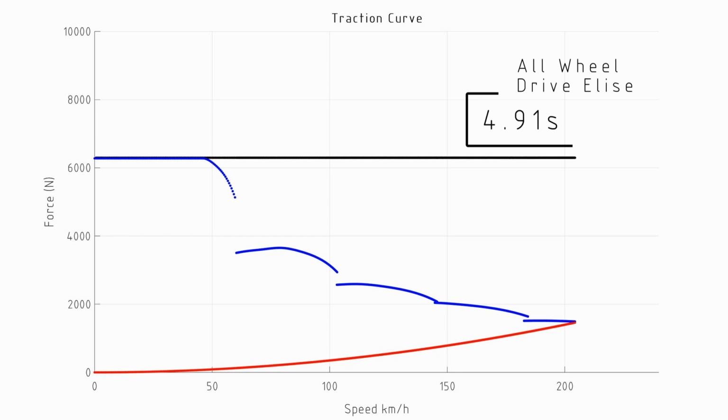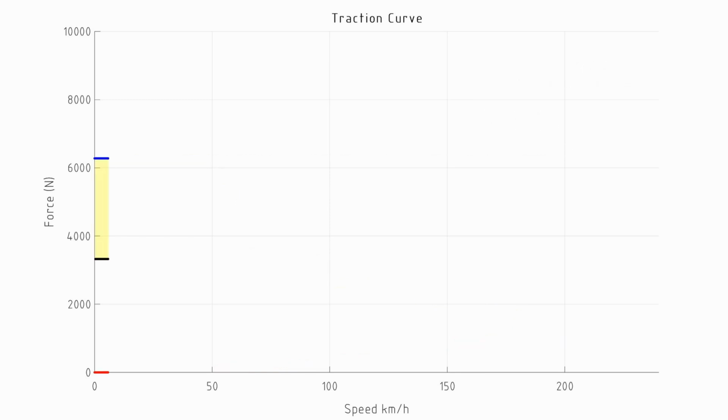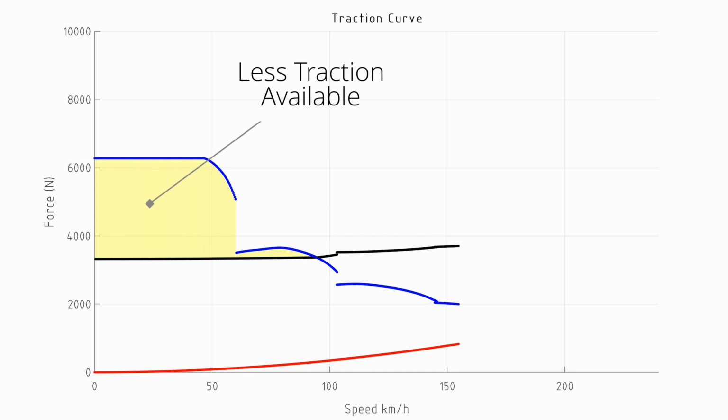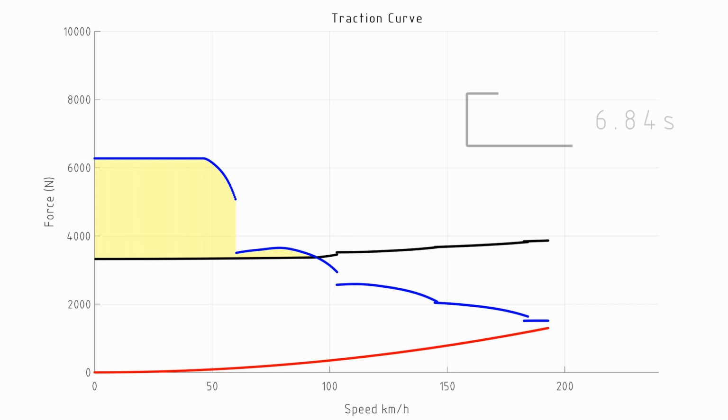We can also have a look at what happens if we run the Lotus Elise as a front-wheel drive car. Now here, the weight transfer, or this change in that vertical load on the driven wheels, works against us. So the more the car accelerates, the less traction there is on the front tires. And we can see that the region of traction limits is much larger for a front-wheel drive car than it is for the rear-wheel drive car. And our time goes from a 5.5 second run to a 6.8 seconds 0 to 100.